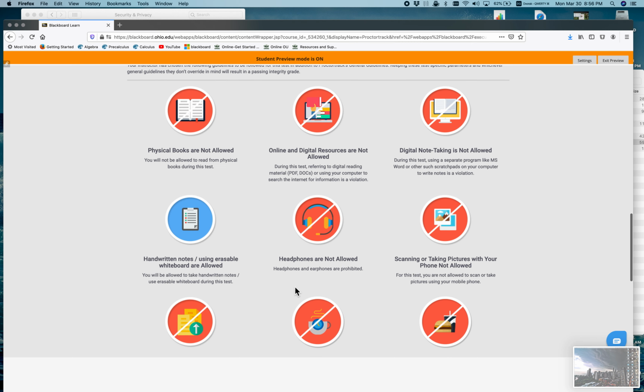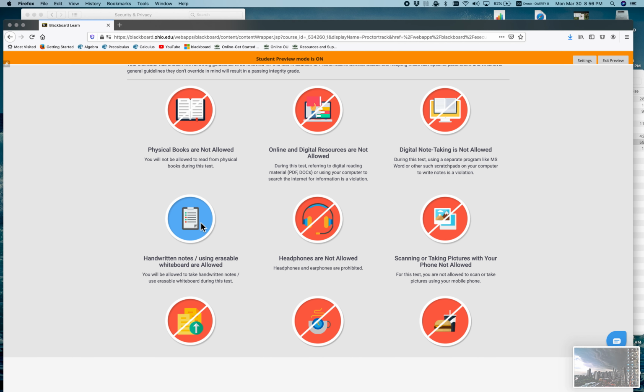Where was the one that says handwritten notes are allowed? This is confusing because it does not refer to notes taken before the test that you bring in, or my lecture notes, or anything like that. It's just saying that when you're taking the test, you can write on paper, right? You can write out the math problems. In fact, you should write out everything fully on paper, right? That's all that means. And the whiteboard stuff is, they mean a physical whiteboard with a pen.